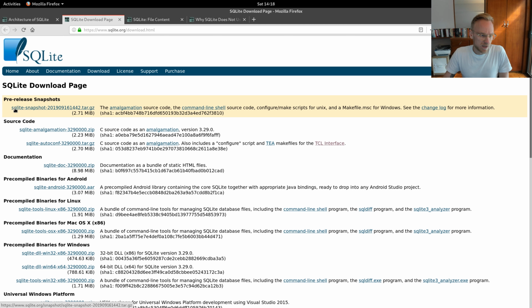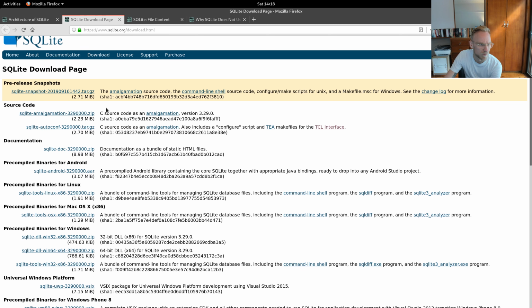It is a SQLite snapshot of 2019, 09, 16, 14, 42. Right, and the way that we read this timestamp is 2019 of September the 16th, and it was at 2:42 p.m. Right. Generally, timestamps should be in UTC, so the assumption here is that this was published at 2:42 p.m. on the 16th, UTC time.